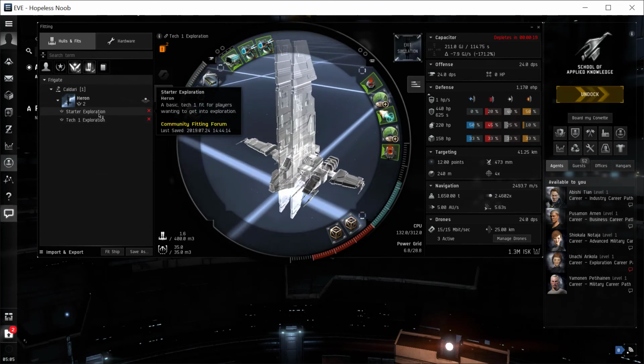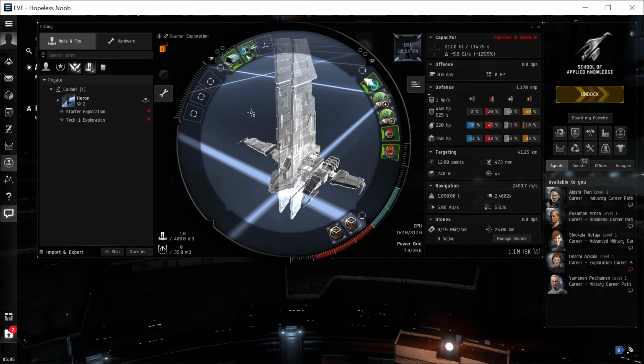And so there's two. There's one called Starter Exploration. It says basic Tech 1 fit for players wanting to get into exploration. And if you click on it, then it'll show you the fit here. And the green ones there, they're going to tell you those are active modules. And you can play around with how the stats would look when they're on, active, and things like that. So in this case, it's got the probe launcher, the salvager, the micro warp drive to go faster, your scan range finding arrays to increase your scan strength, and then your data analyzer and relic analyzer to hack the sites, and then 2 nanofiber internal structures to make you move around faster.